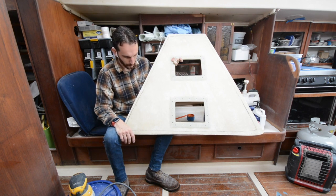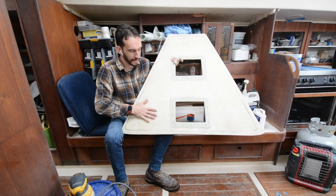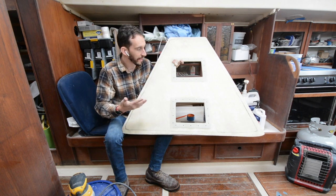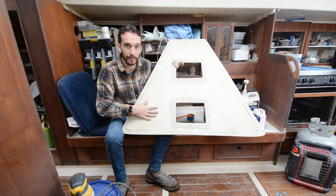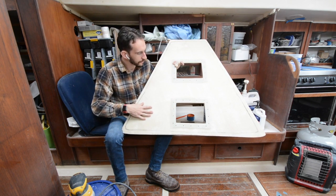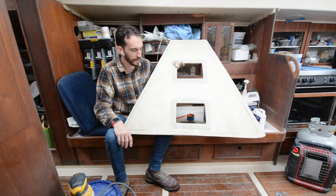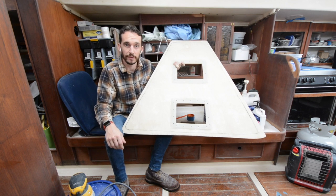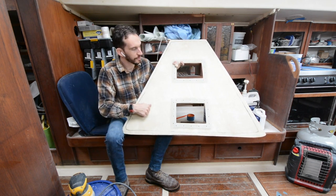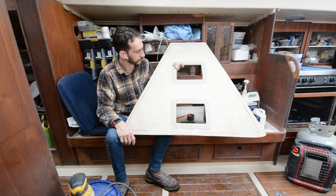So what we're going to do is mix up a batch of the LiQWYD and coat it. This surface is already primed and ready to go. By that, I mean we've sanded it down, it's not waxy, and we've sanded all of these down. What I might do is give it a quick hit with the Xylol just to get up any dust or anything like that, make sure it's super clean. And then we will coat this entire surface with the LiQWYD and let it cure.